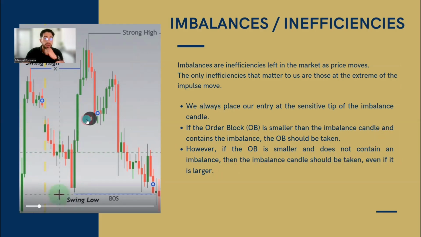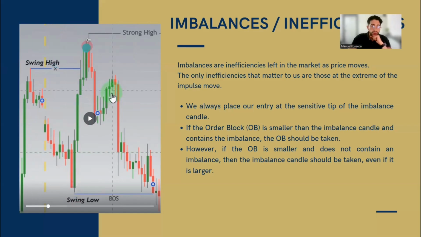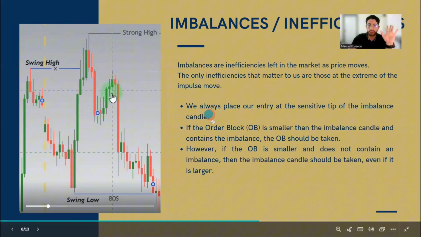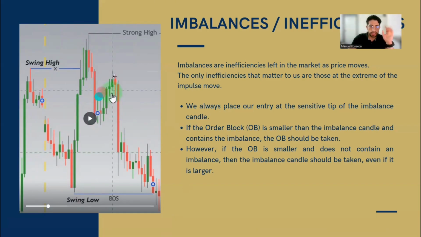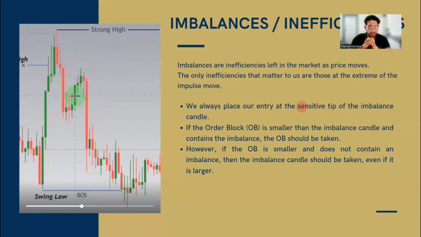Okay, let's see what I'm referring to. Here we have the beginning of a range. So again, swing low, swing high. Can I move my camera? So we have the swing high, the swing low, then the beginning, the liquidity taken, and after that, the break of structure. That is clear. Now, what we have to take into account is the next. We are going to analyze first the order block and then the imbalance. Let's see briefly, and I want you to identify, without telling you where the imbalance is. Okay, you see the space? That space is what I'm referring to. That is the space of the imbalance that we have to realize exists. Okay, that would be an imbalance.